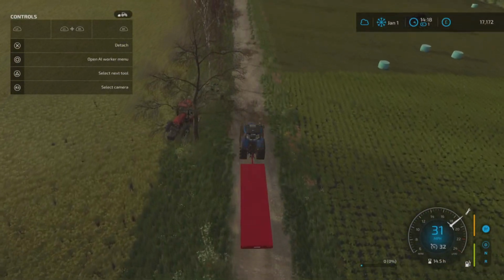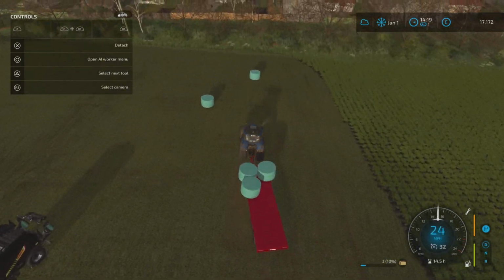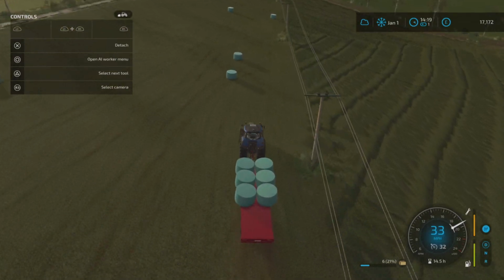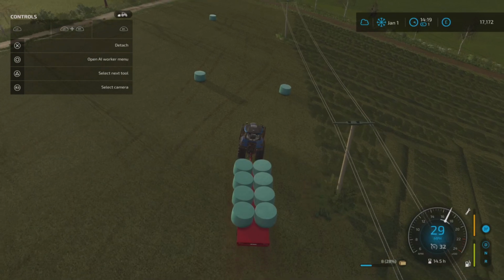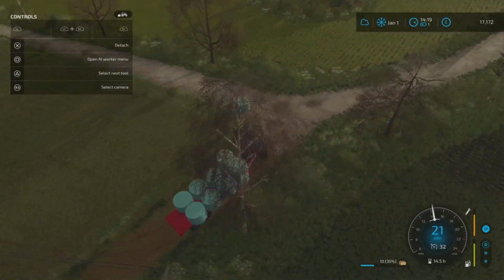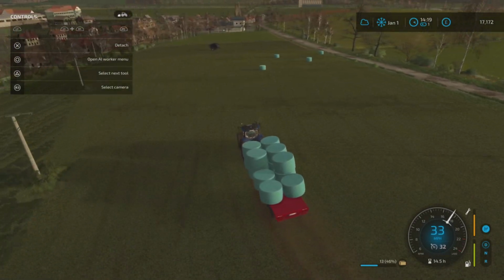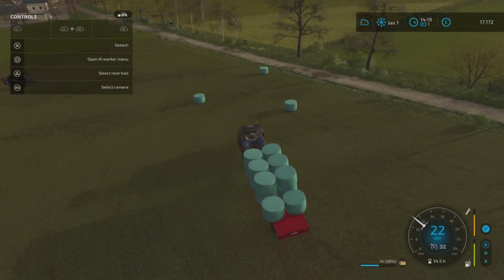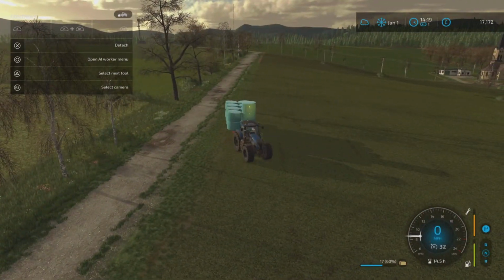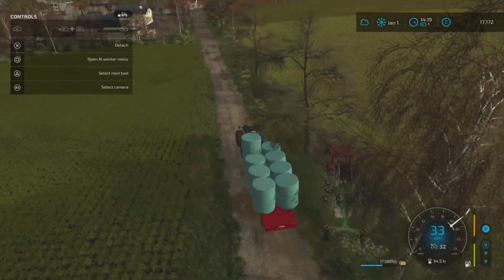Right, operating position. Please work and not give up on me. Yes, there we go. Now this should pick up 28, so we should be fine picking all of these up. Although it does look a bit iffy that it's going to do that. Unless they stack up about 3 or 4 high. We should get all these on, shouldn't we? There we go, 17. That is it, isn't it? Right, let's go transporting position, and get back to the farm.